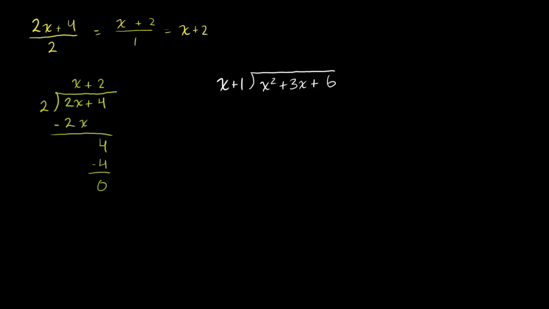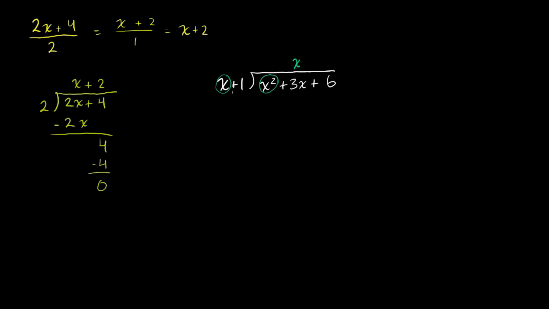So what do we do here? You look at the highest degree term here, which is an x, and you look at the highest degree term here, which is an x squared. So you can ignore everything else, and that really simplifies the process. And you say x goes into x squared how many times? Well, x squared divided by x is just x, right? x goes into x squared x times, and you put it in the x place. This is the x place right here, or the x to the first power place.